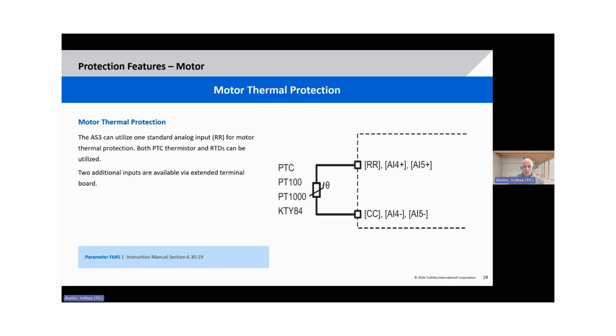But for example, we've been referencing the AS3 low voltage drive throughout this presentation. We have one standard analog input that can be used for motor thermal protection. And we also have the option to add additional terminals that would allow up to 2 additional inputs for motor thermal protection.